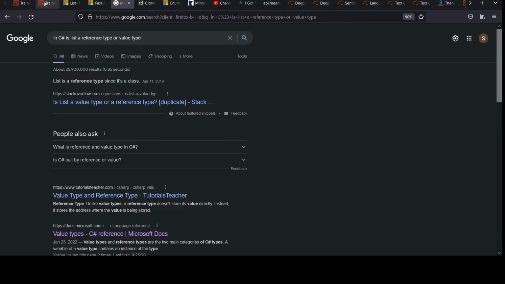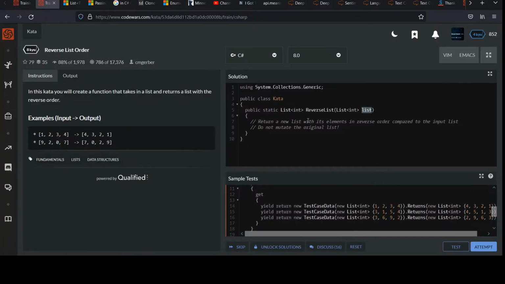So that suggests that if we modify the list here, it's going to change. So let's find out exactly what's going on, right? I'm going to make a helper method that simply prints a list, right? And we're going to basically use it to print the list before we work on it and after we work on it. And then we can see if what's happening is what we expect to happen.